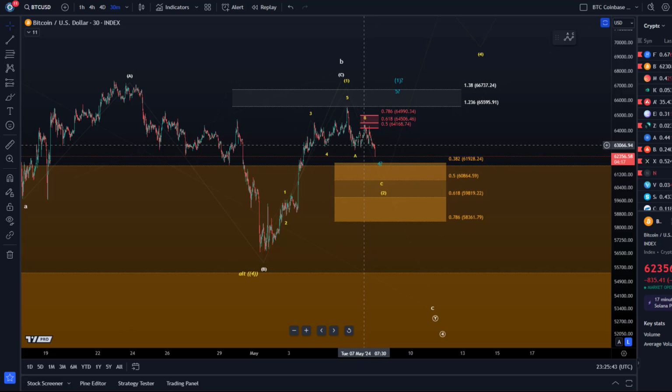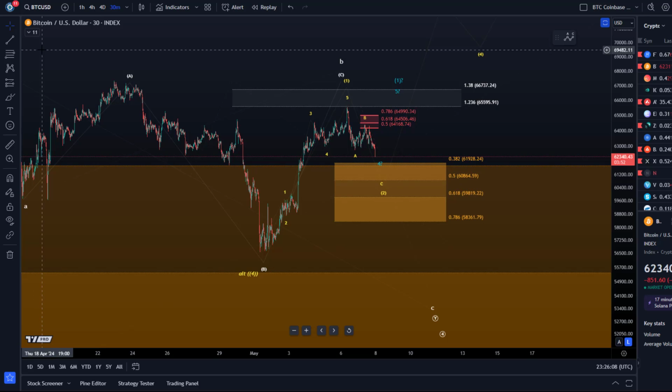I'd like to see the price now get into the support area for a decision. And the levels should be clear. Okay, we need to see a break above the B wave high at 64,400 to get a good indication that the overall correction is over. But in the short term, I prefer the price to go lower. Also in the yellow count, it should go lower. We can calculate a target range for the C wave.